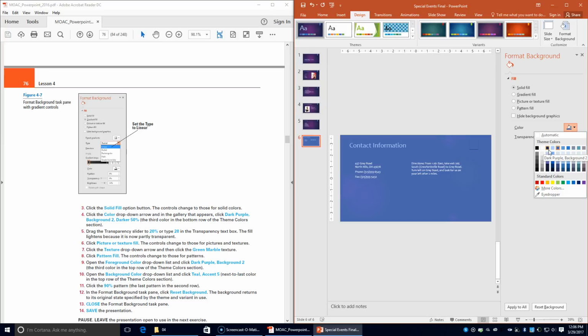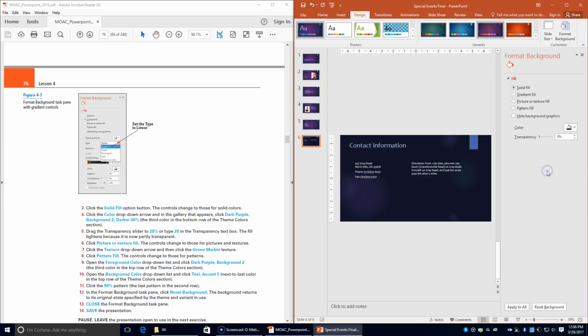Oh, sorry, 50% too. So, Dark Purple Background 2, which would be this one. Okay, the third color in the bottom row of the theme colors section, which would be that one. Okay. It says to drag the transparency slider to 20%.